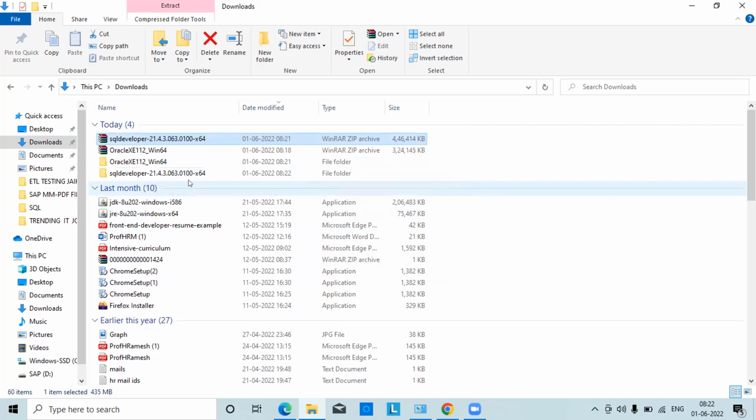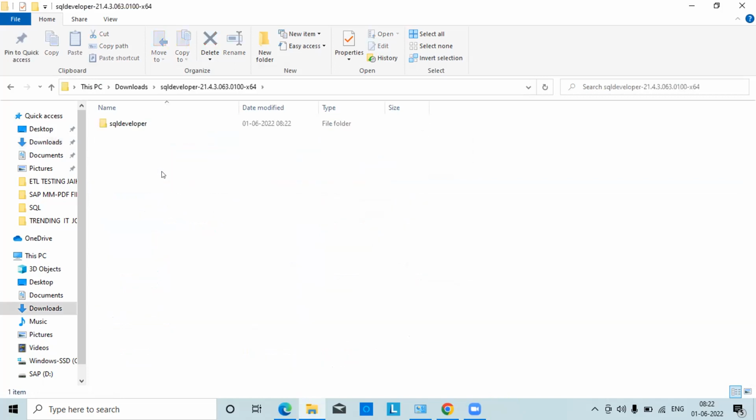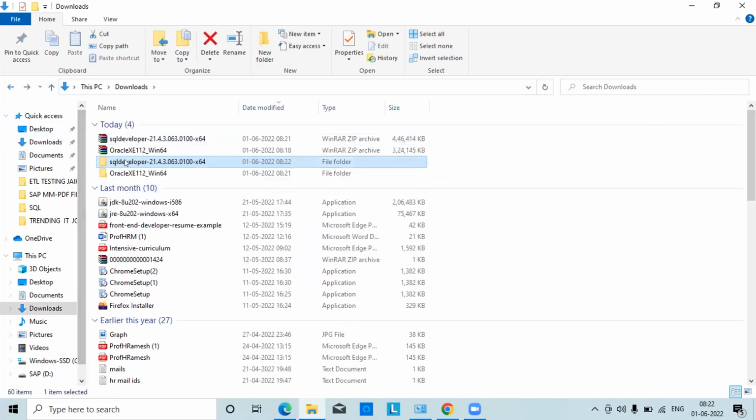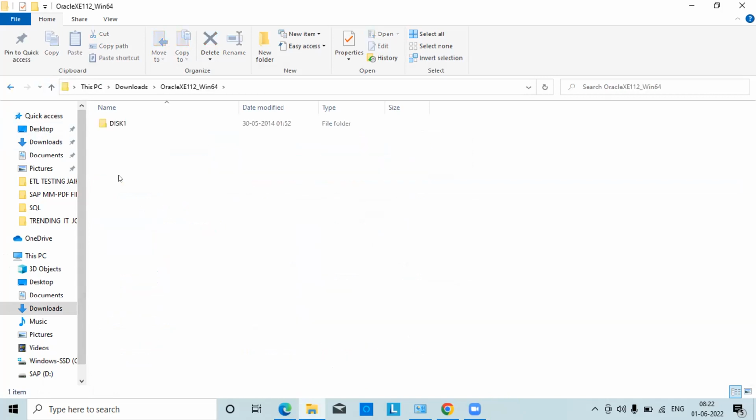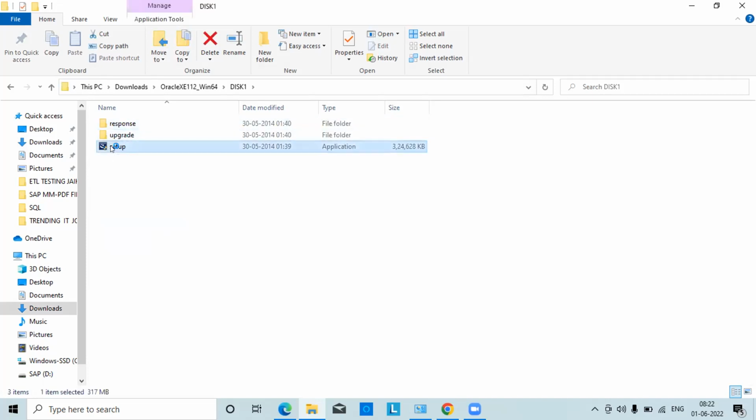Okay, open Oracle XE 11. Double click. Third folder, Oracle XE. Fourth one, double click on this one. Setup. Double click on setup.